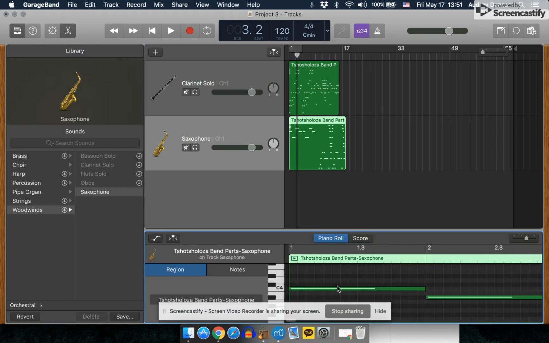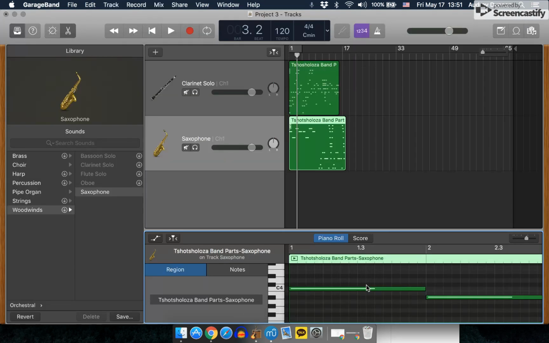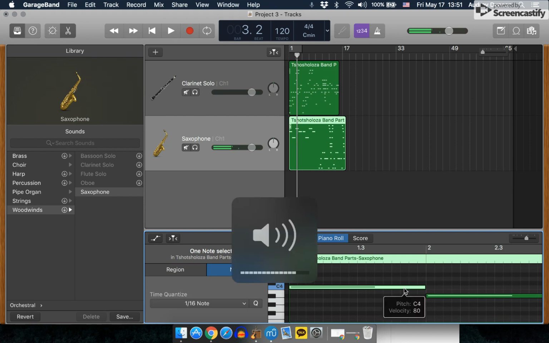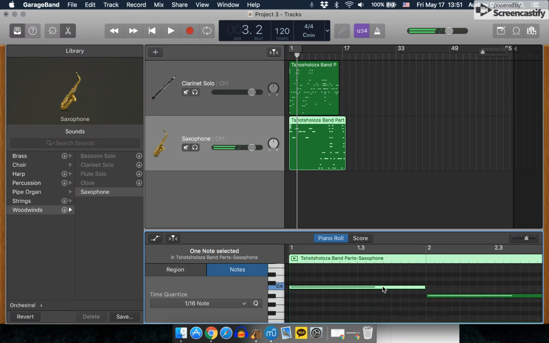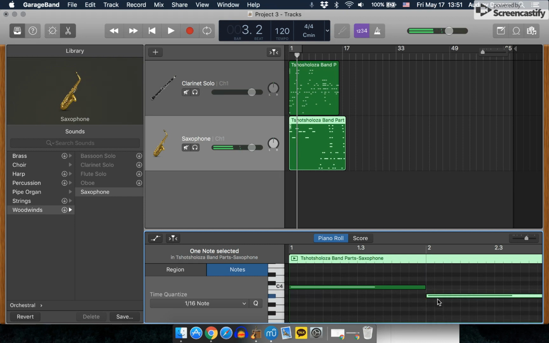Here's the next thing I really want to show you. Sometimes you can get files that are green, which means you can edit them slightly. So I'm going to go real fast and turn that down. If you click on any of these green bars, you can change the pitch in the Apple Loops files that allow for this. So look for loops that are green, and you can then slightly adapt the notes to maybe what you want for your music.